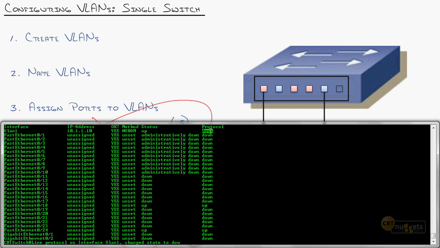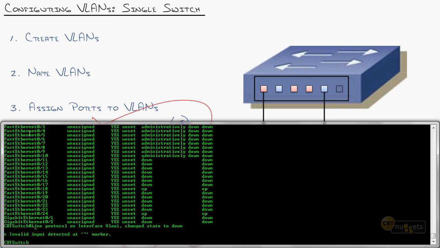Why is that? Well, there is a rule that Cisco has for VLAN interfaces. They say if you have a VLAN interface, but there's no active ports in that VLAN, this interface will turn itself off. It'll go down because it's kind of like, well, I've got a VLAN 1 interface, but there's no one here in VLAN 1. I'm looking out at this vast terrain and I see nothing. So there's no point for me to even waste resources by running this VLAN 1 interface because there's nothing out there to use it. There's nobody there.